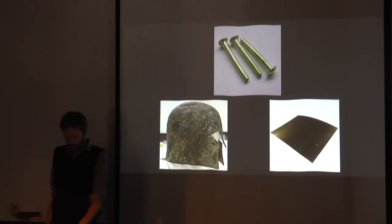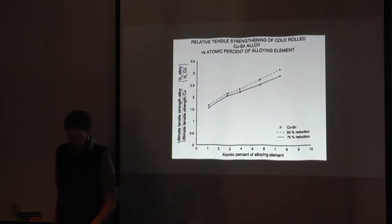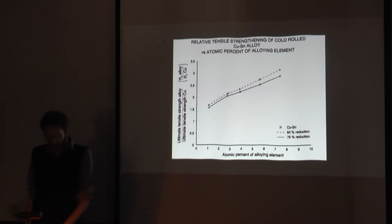Arsenic copper bronze actually behaves very similarly to tin copper bronze, and where I work on Crete, we actually have pure arsenic ingots, so we know that they would extract the arsenic from the copper, use it for trade, and add it to forging recipes when they wanted to specifically make an arsenic copper bronze. Tin is much easier to work and stronger than arsenic, and by the Iron Age, most if not all bronze objects were constructed in a tin copper bronze.